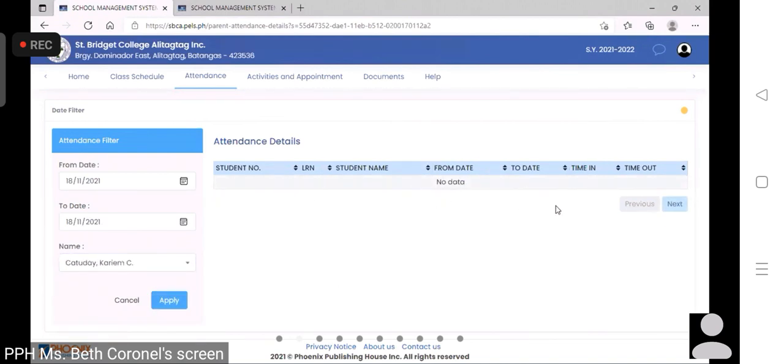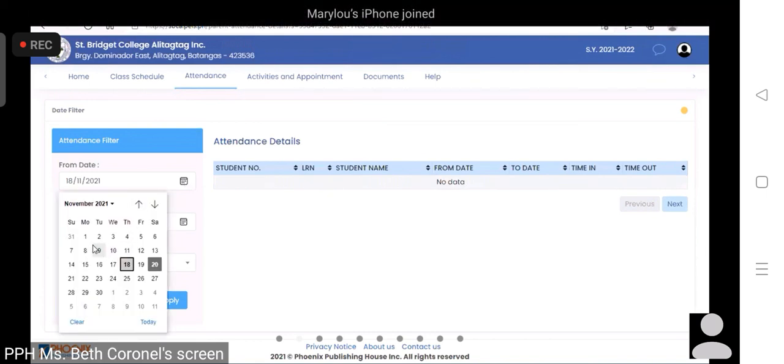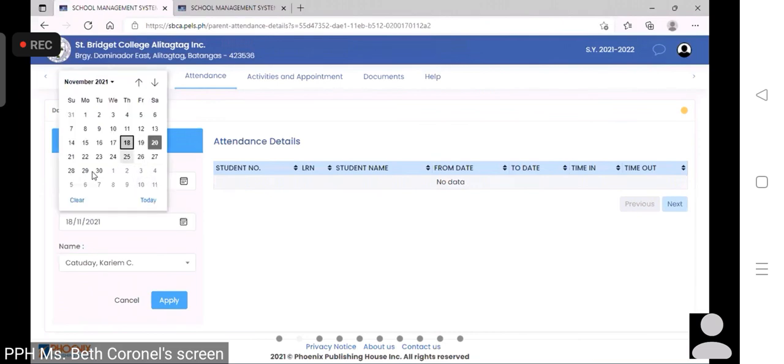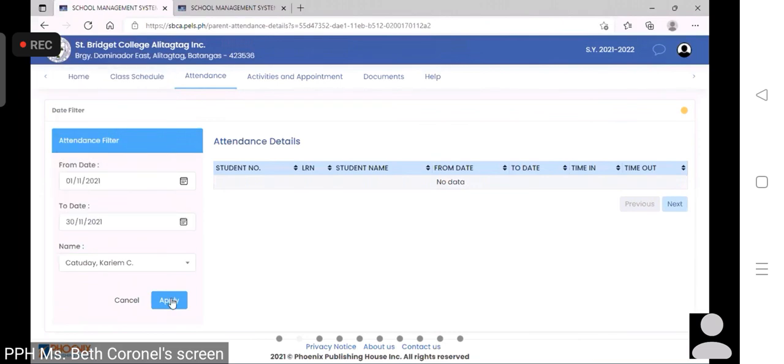Okay, so if there's available data for that time, then you can filter that per day or even per month. You can do that by just selecting the date ranges. Okay, example. So you can do that per day or per date range.